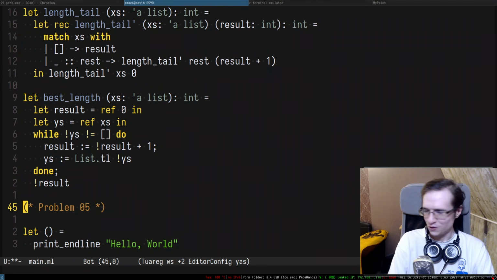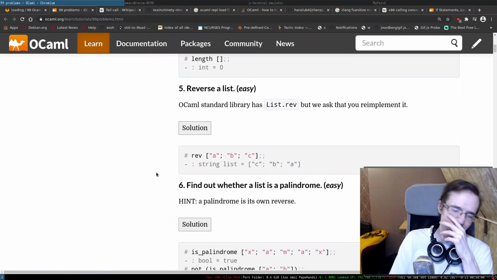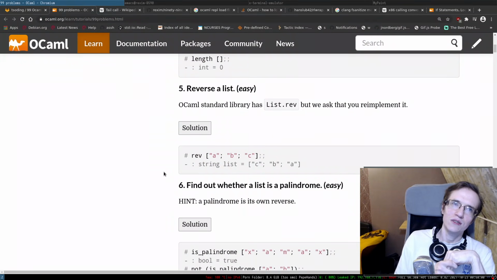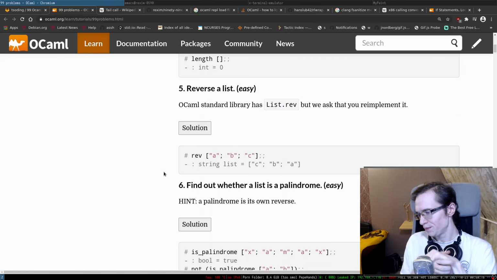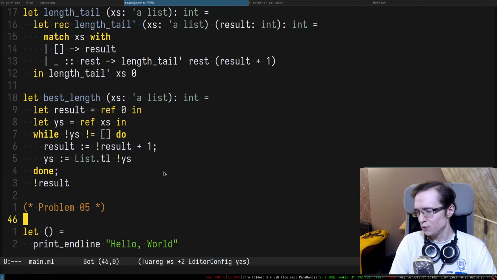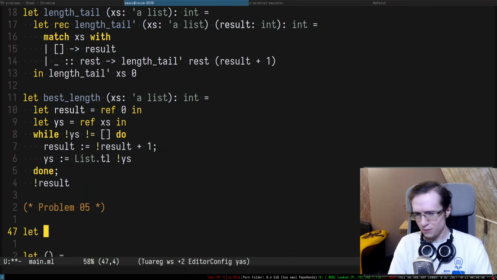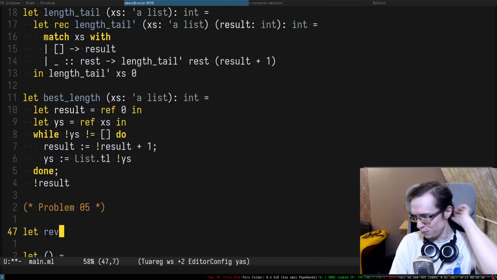Alright. Problem 05. Oh, what's cool is that you can kind of reverse the list by doing the accumulator thingy, I think. Because once you push into the accumulator, you sort of push things in a reversed order. Right, so let's go ahead and do that. And maybe this is going to be the last problem because I'm feeling a little bit tired already. So let's do this as the last problem, and then we're going to wrap things up.